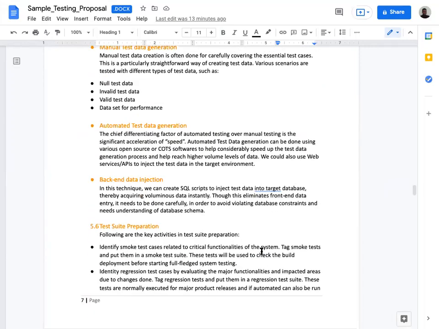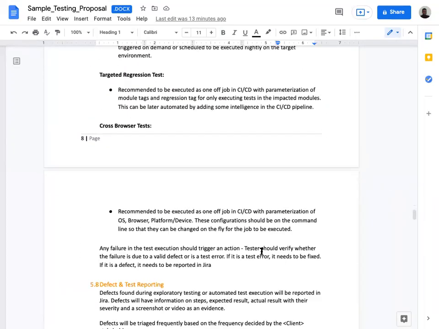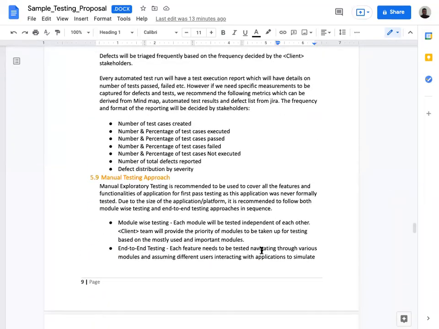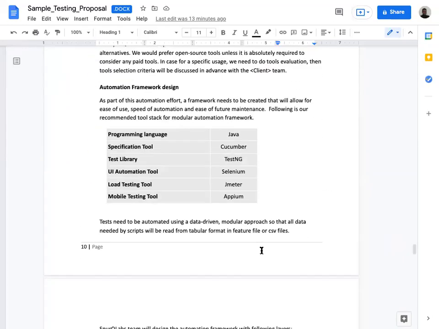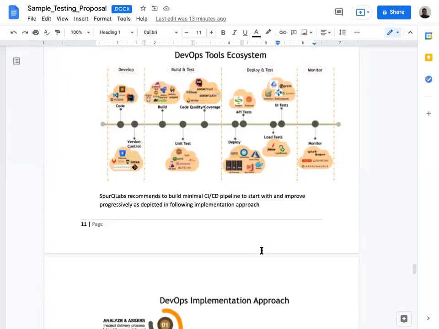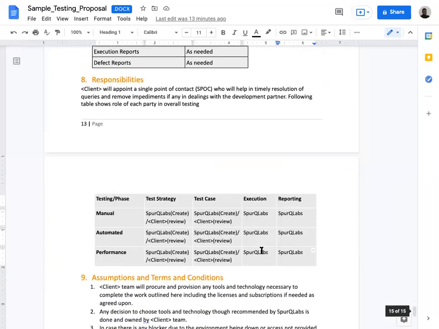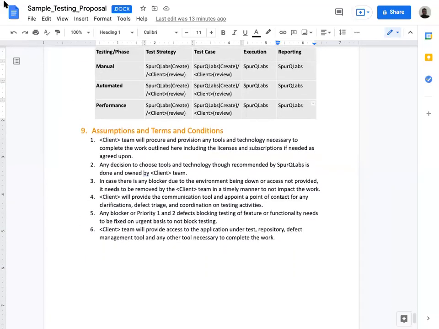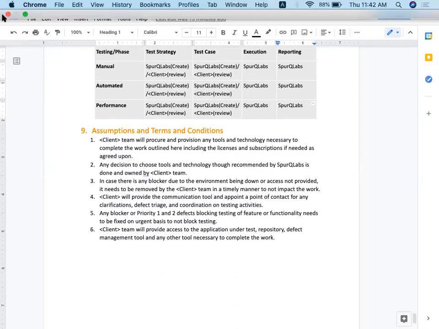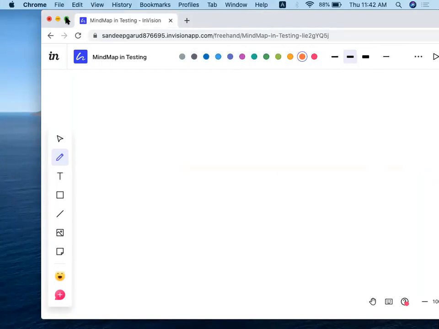People like to create a 150-page document as well for articulating what they are going to do in testing or test planning. I am not a big fan of documenting everything in such an elaborate fashion. So what I try to do is minimize that effort and put the information in a more concise and precise way.